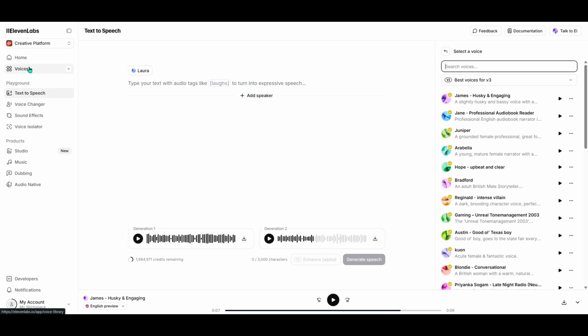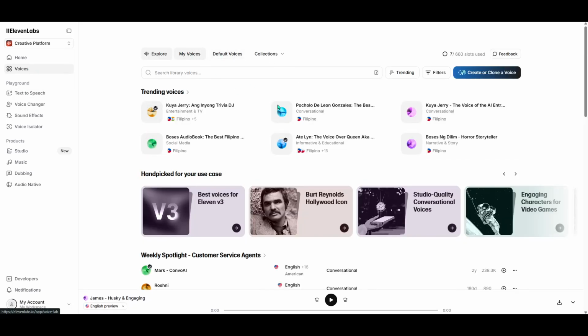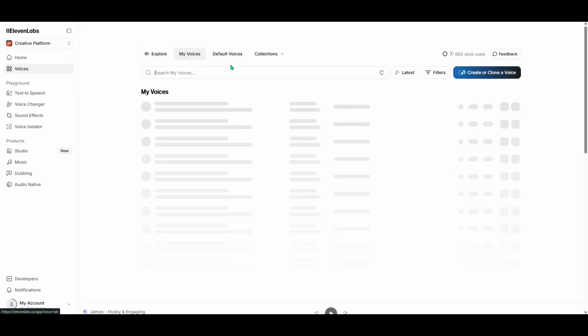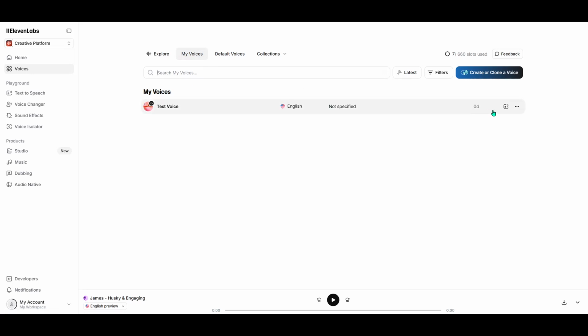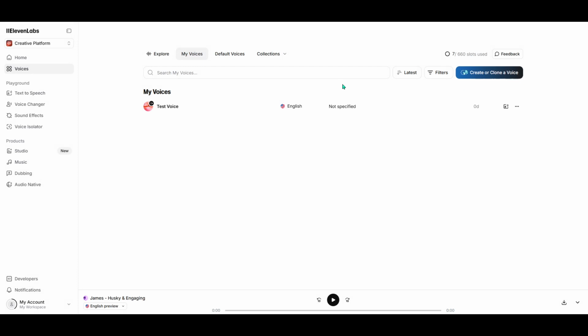After deciding on their role, you'll need to grant them access by adding their email to the access list. This is quite straightforward. Simply enter their email address in the designated field, and that's it. Once the email is in, you've shared your voice, and just like that, you've completed the process of sharing your ElevenLabs voice. It's a straightforward method that makes collaborations or allowing others to use your voices perfectly easy.